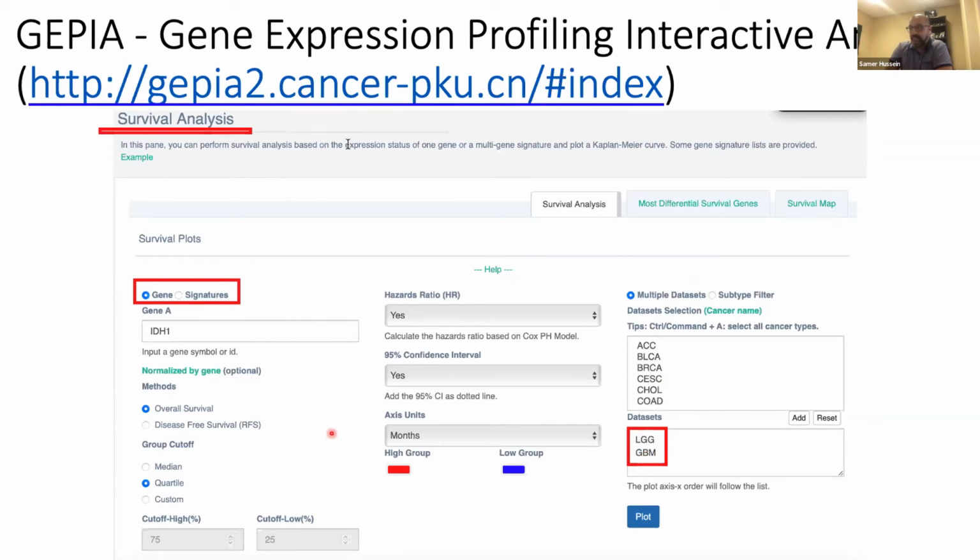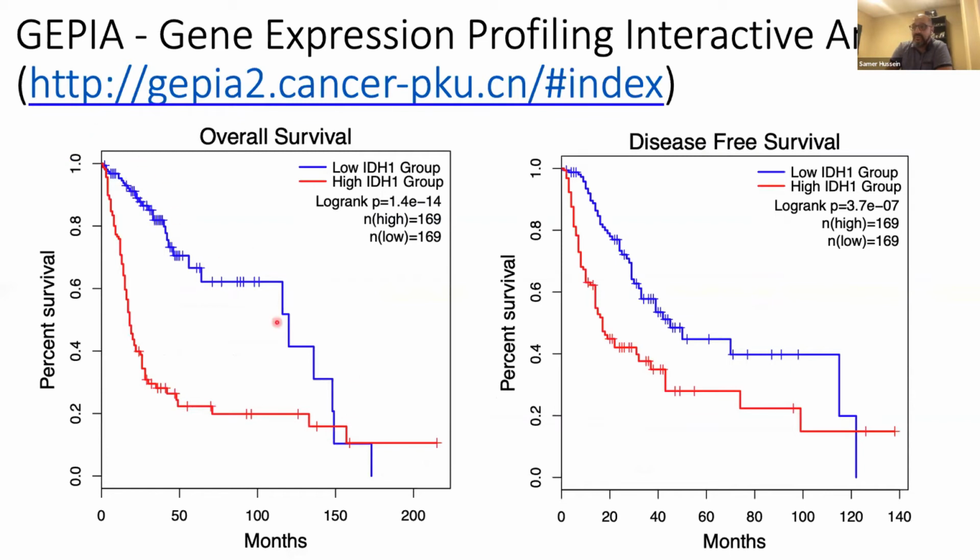Essentially, the data that comes out of this are your survival curves. If the gene is highly expressed in the patients, you have a lower survival rate than with low expression, as well as a similar kind of curve. It also calculates the significance for disease-free survival. So this is really the end of the CBioPortal and TCGA websites.